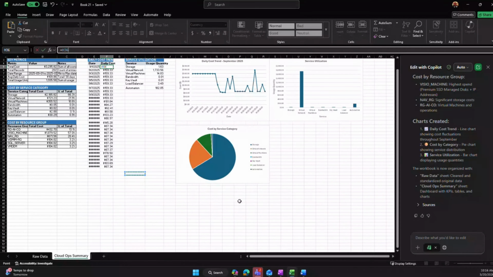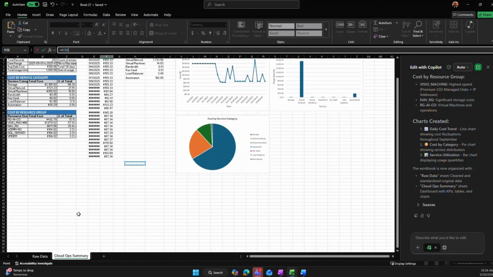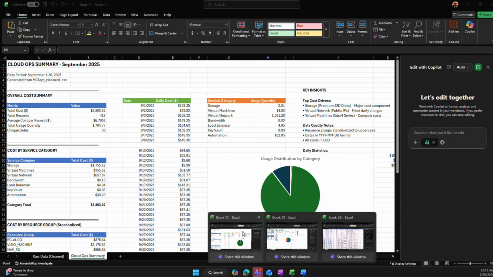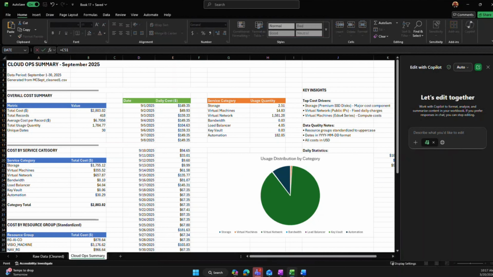Also, it can improve and personalize an existing file too. So let me just switch to another file. So far, if you see, this report shows all subscription cost in USD, but for our India team, USD doesn't always give an intuitive sense of impact. So now I want to localize this entire cost analysis to INR without manually touching formulas, charts, or tables.